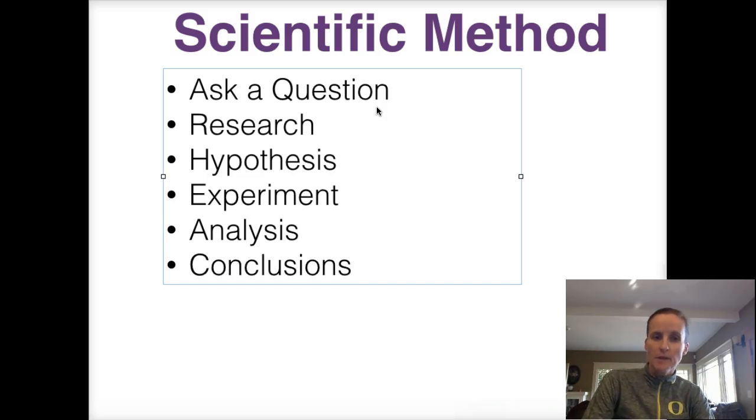And so the upcoming videos are going to be about asking scientific questions, what it means to do research, the formulation of a hypothesis, how to design an experiment. So that means materials, procedures, variables. And then once you have results, how do you analyze them? We'll talk about making data tables and graphs. And then when you've analyzed your results, how do you draw conclusions from them? How do your conclusions answer the original question that you asked?